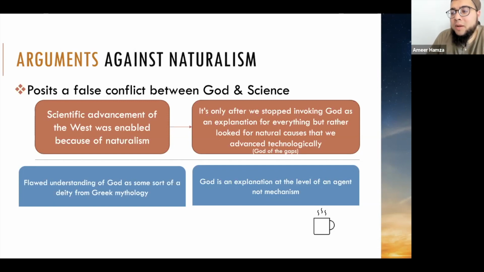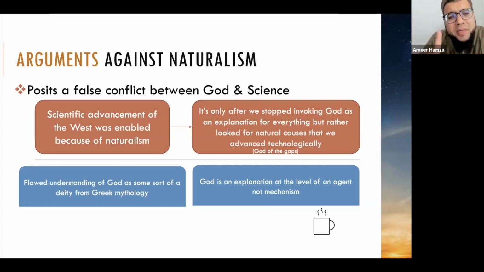Imagine on my stove, water is boiling in this cup. And someone asks you, what's the cause of this water boiling? So one of you says, oh, the reason the water is boiling is because water molecules are being stirred by the heat, creating this stir and this boiling. The other person says, oh, the reason water is boiling is because Brother Amir is trying to make tea.